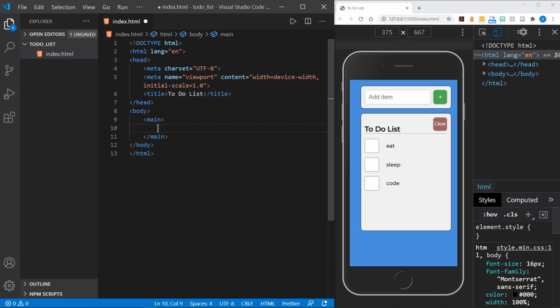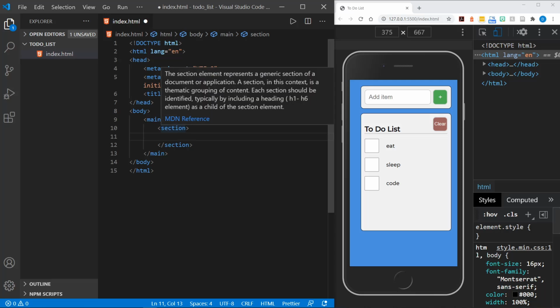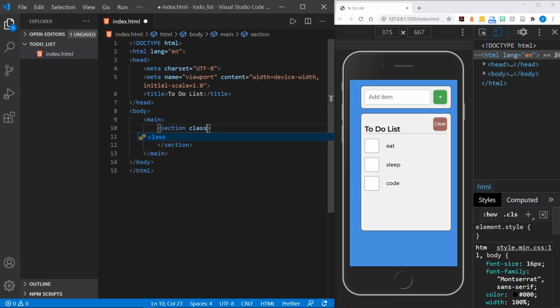And now our project, as you can see, the finished project over here to the right, is really broken down into two sections. We've got the area where we add a new to-do list entry, and then we have the area that actually contains the list. And that's how we're going to break this out, into two sections. And so we'll put in section elements. There's our first section, and this is going to be the new item entry. So let's give it a class that says exactly that. New item entry.